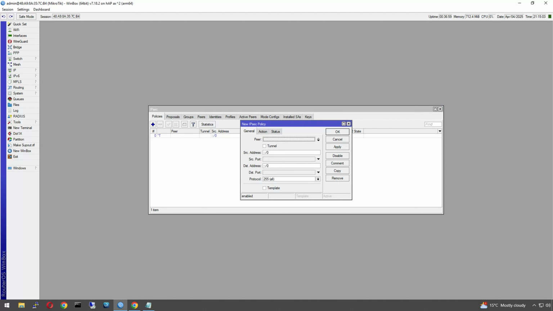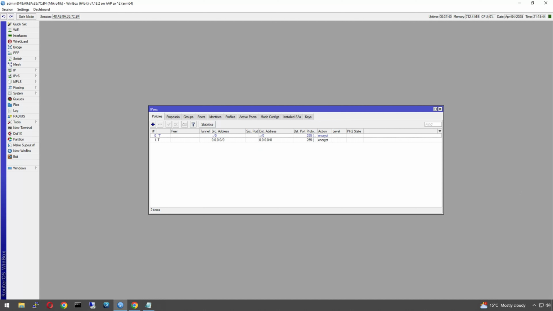Now we can do our policy, where on our general tab, we're going to tick this template. Okay, our source is going to be everything, and our destination is going to be everything, because like I mentioned at the beginning, we're going to route all of our LAN traffic across it. And then our group is going to be that NordVPN one. And then we hit the action tab and we just change the proposal to be that other one we created. Okay, so that's pretty much it. If you don't hit the template, these menus don't appear. So make sure you hit template first.